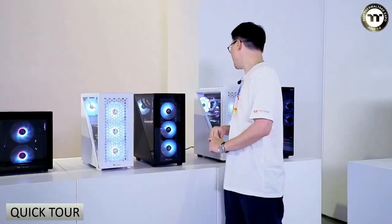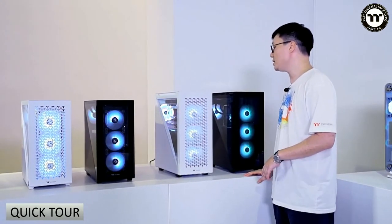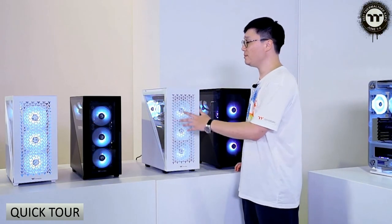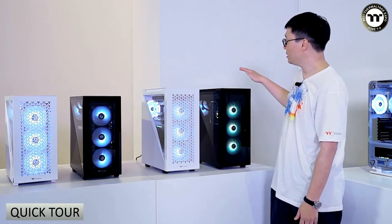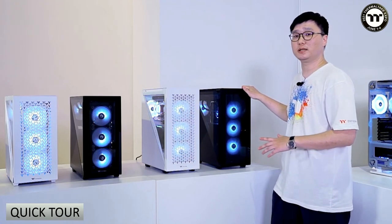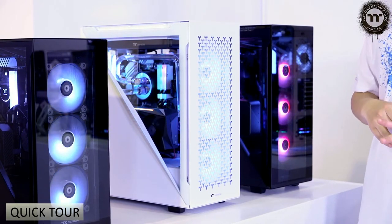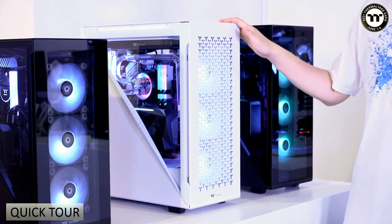All right, next, move on to the bigger brothers of the Divider family, the Divider 500s. As you can see, the overall size is slightly bigger than the Divider 300s, but the Divider 500 is still a mid-tower chassis that supports standard ATX motherboards. And it also comes with two different versions, the tempered glass ARGB version and the air edition.